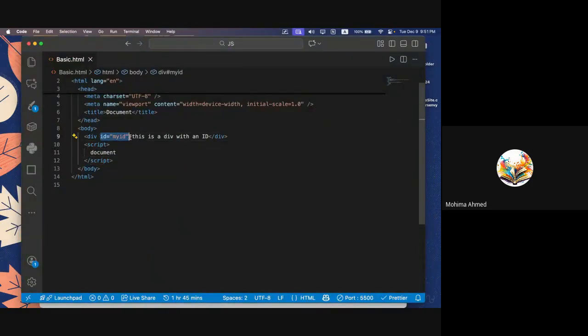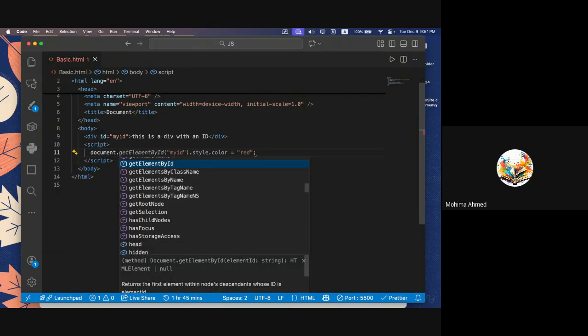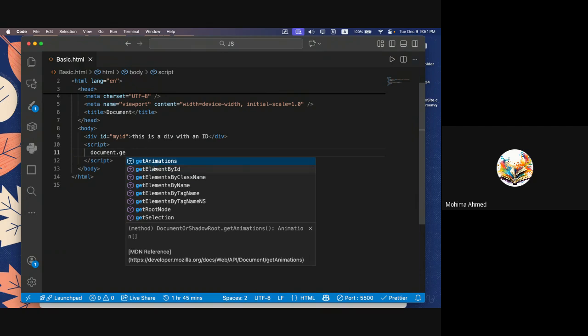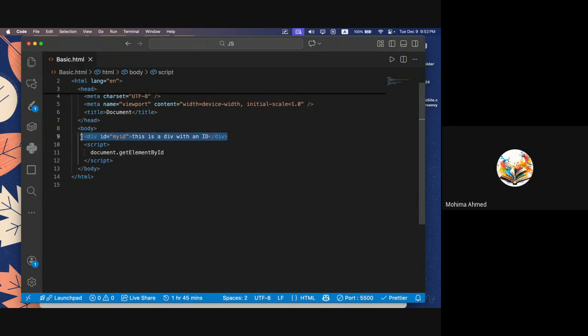Do you remember the class? We use class or maybe ID so that we are able to target a certain element. So document means whatever will be visible in the body, that one is represented by document. Then we will add dot, and then we will add get element by ID, right? So maybe instead of one, I have 3 or 4 IDs right there. So maybe there is a different name, my ID 2. So which ID do I want to take? I want to take this particular ID, right? So that's why I will take this one, and then I will add this ID name inside my ID.